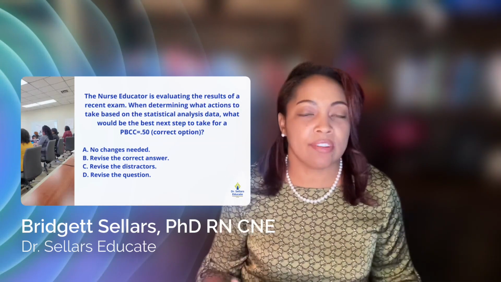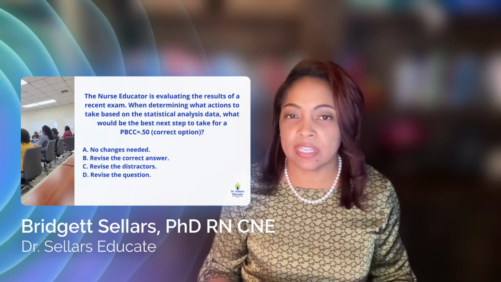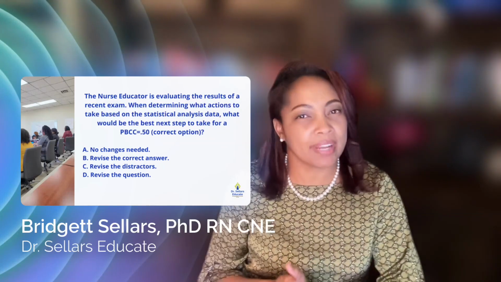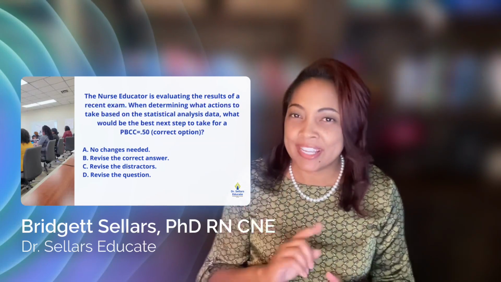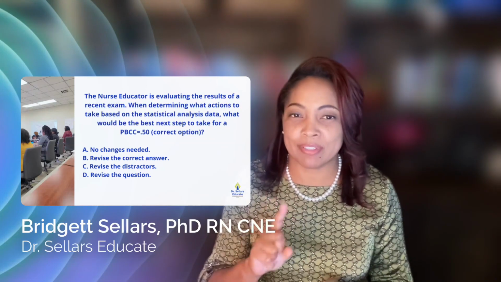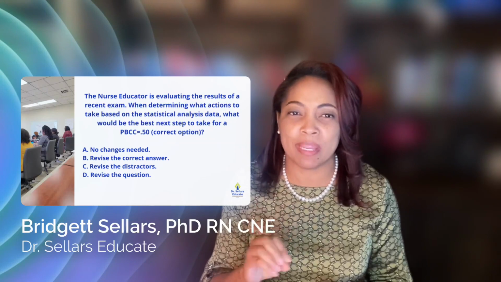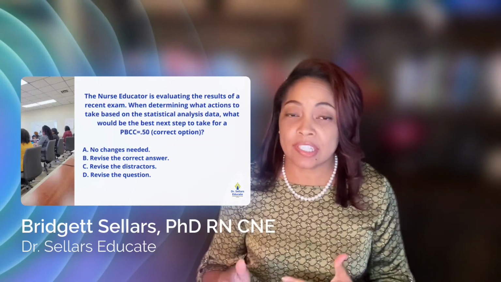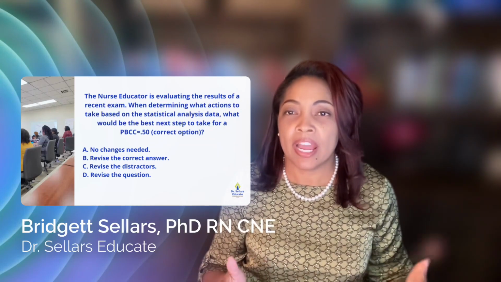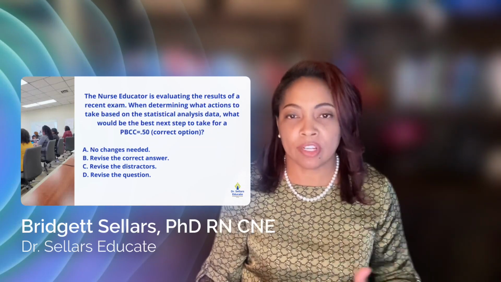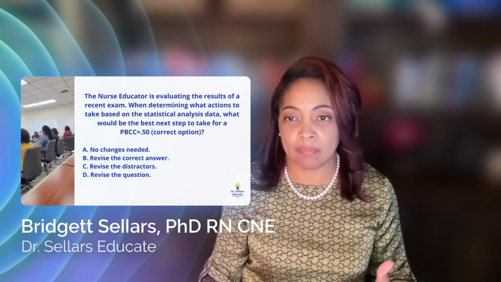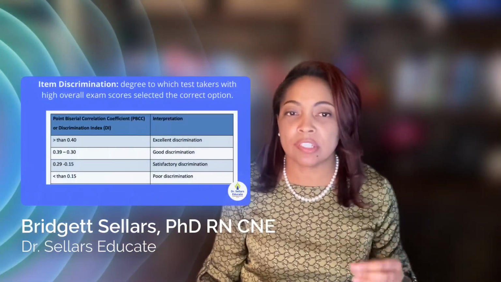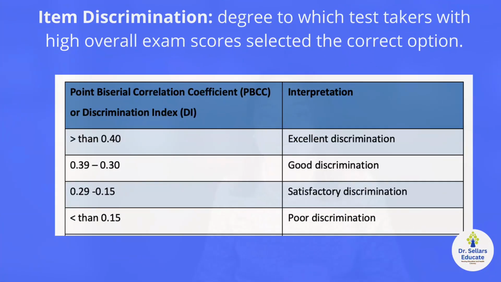All right, so let's just say you have no idea what point by serial correlation coefficient is, or you're not sure what PBCC stands for. First thing you want to do is think about, okay, I know what a correct option is. I know there are only 4 choices. There are 3 incorrect options and 1 correct option. Okay, so it's giving me information about the correct option. And then I look at the choices. Well, it's talking about distractors and it's talking about correct options. So I want to think about, how do I discriminate how my learners have performed on an exam, right? And that is through the distractors. So again, you just want to go through that process of thinking about, what is this question asking me? And second of all, what is it that I know for sure?